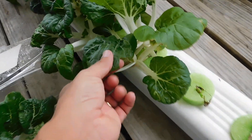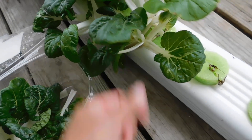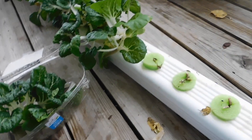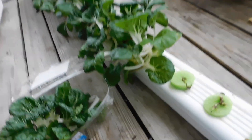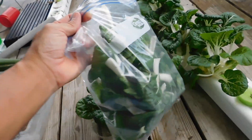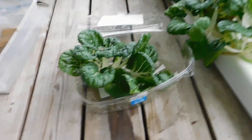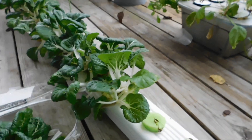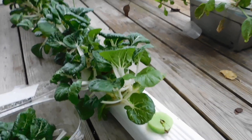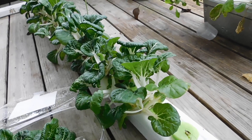Let it go to work. Some leaves are going to die — get rid of those. And since you're not using any pesticides, bugs are going to munch on it a little, and you'll have to pick off some leaves they've been eating. But we've got like a whole bag full already, and there's still all that to harvest.